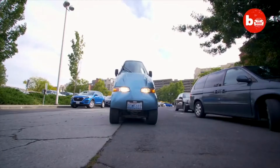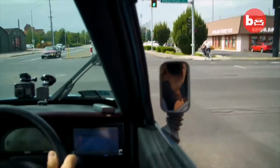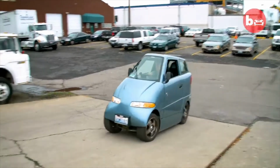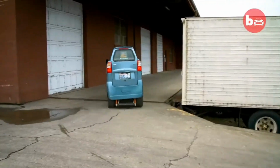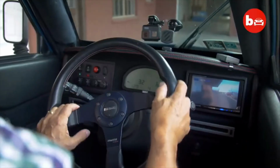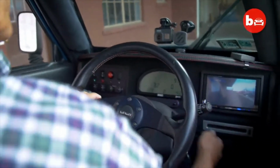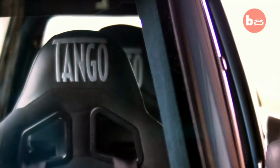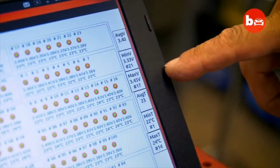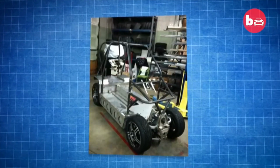The T200 model is expected to be eventually released at $40,000, while the T100 is expected with a $19,000 price tag. Both of these higher production models remain to be developed and are awaiting funding. About the performance, a 60 kilowatt-hour pack of wide energy cells is under development and almost complete. It will give a 200-mile range at 70 miles per hour, or up to 240 miles of range at 60 miles per hour or less.